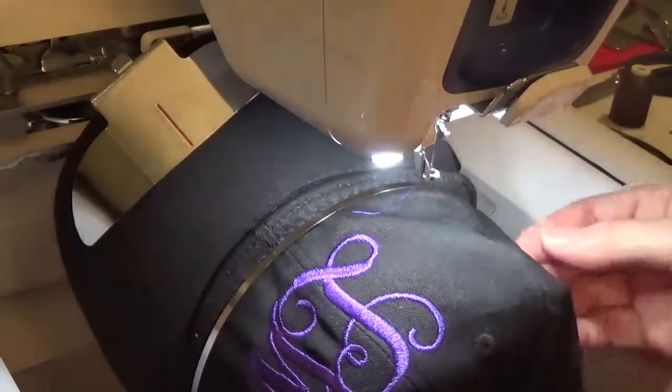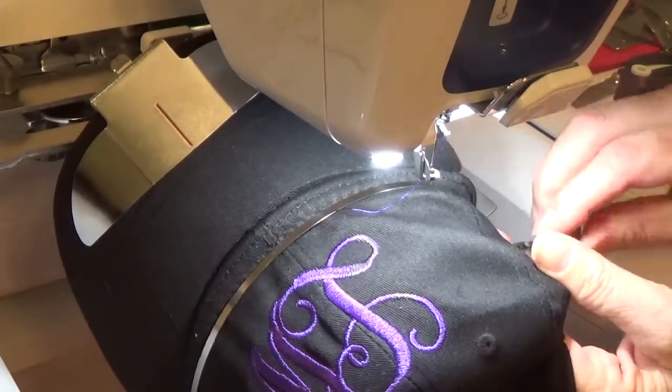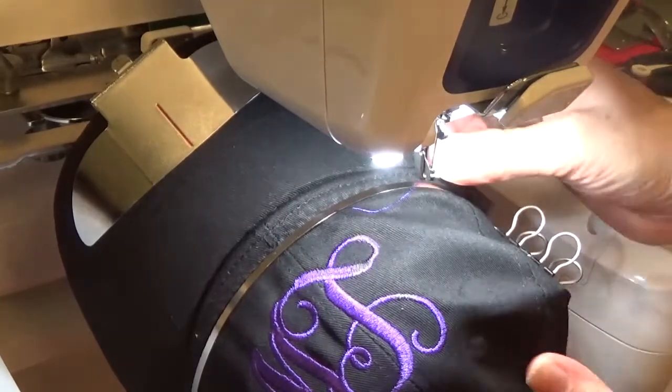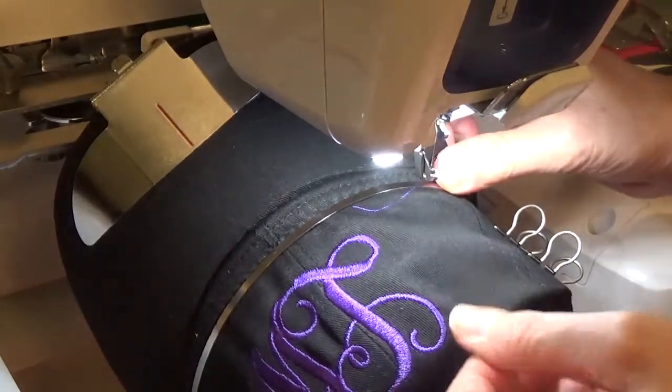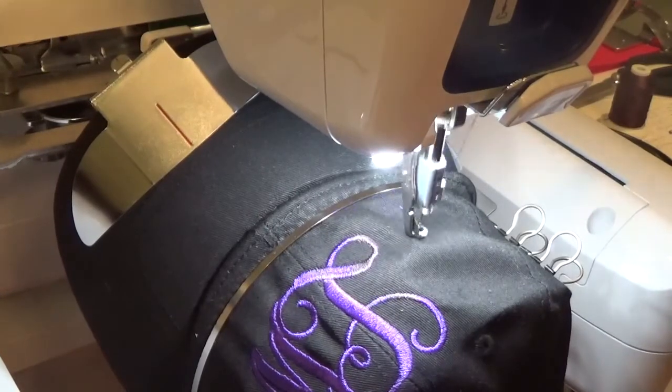Did take the clips off this side, which was probably a mistake. Just felt like it was holding it a little too snug. So anyway, we're going to see how it does. Lock and go.